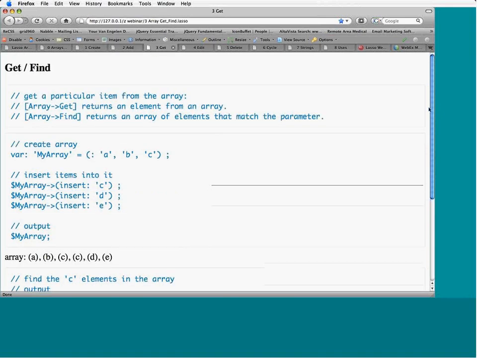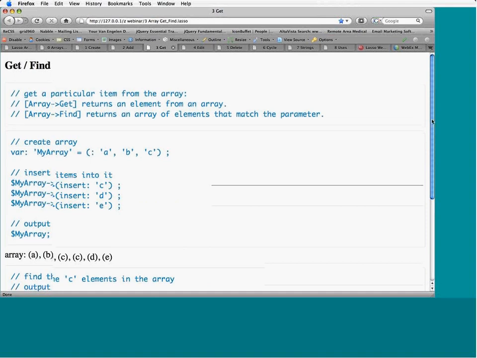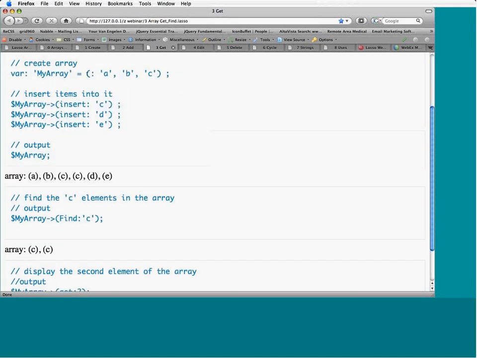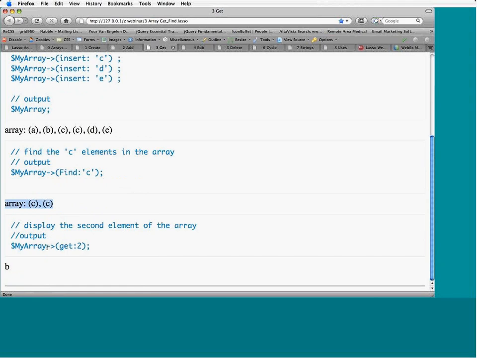It frees things from your array. I'm going to create my array again, an array with these elements in it. I've inserted the elements into it. This is what the array looks like. If I want to find elements in the array and I use a find syntax, don't forget, the result is an array of all the elements found. Using the get syntax, I'm looking for what's at position 2 in the array.